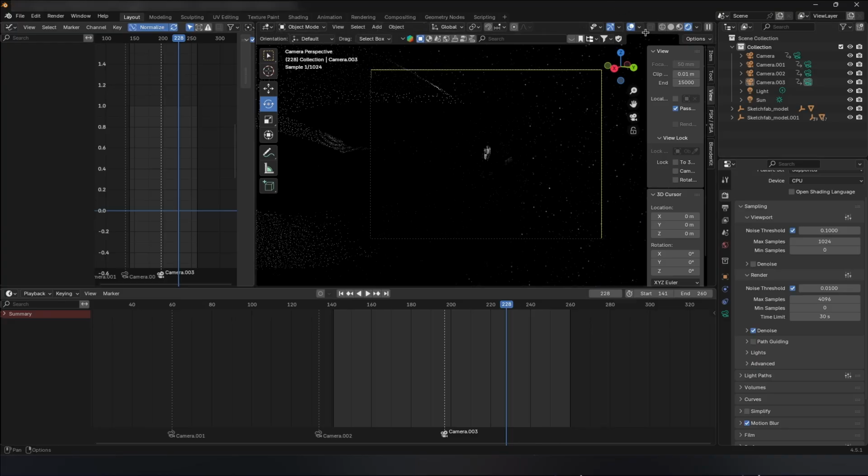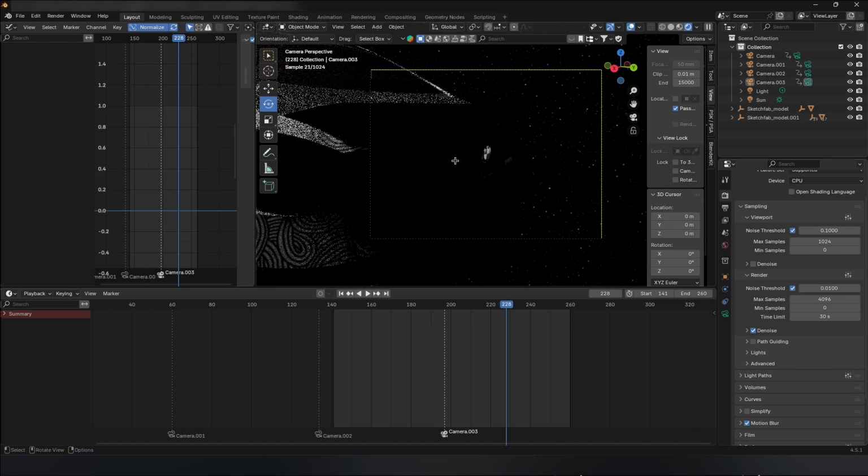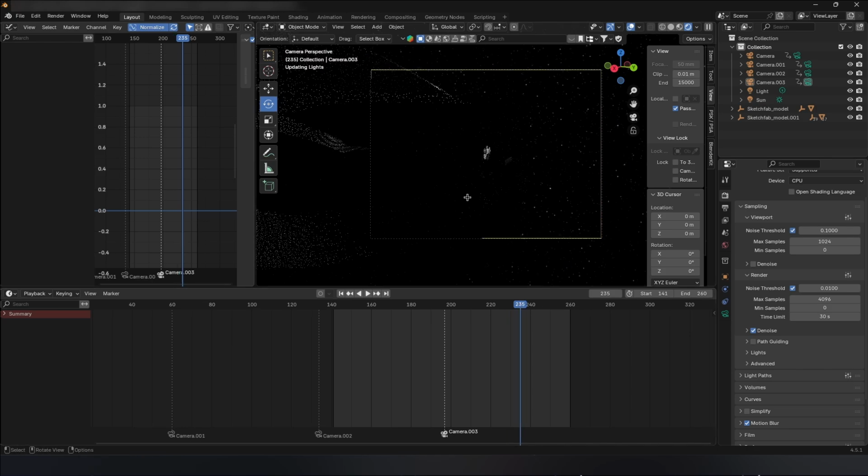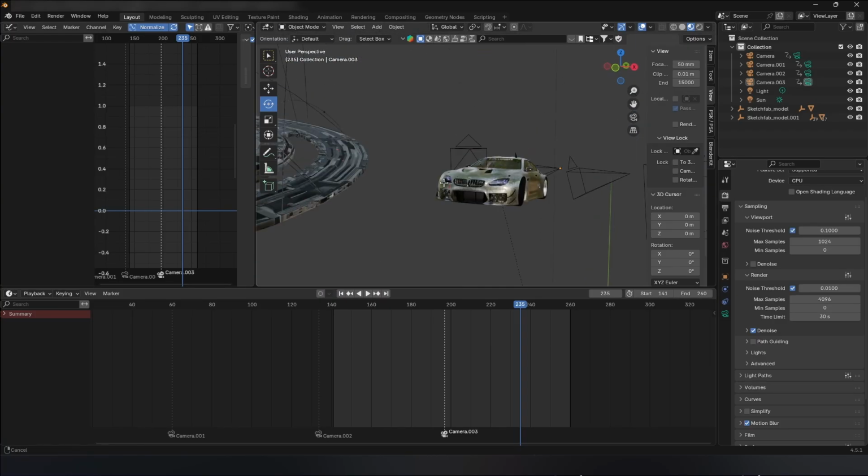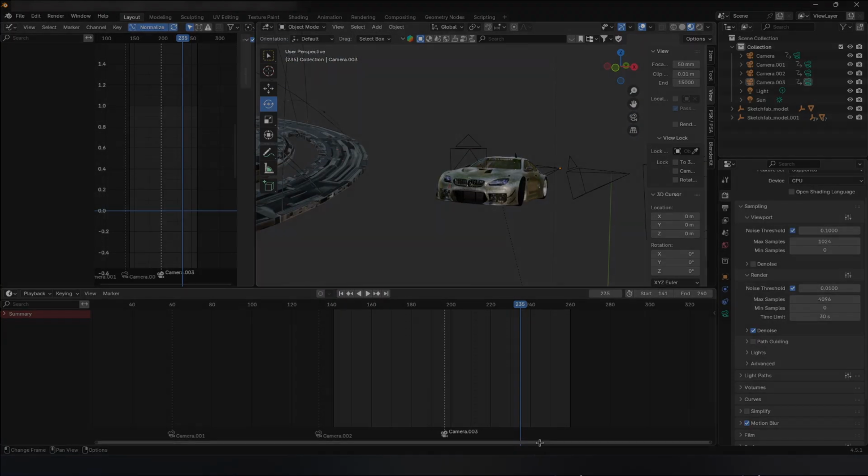Also here, I did make a mistake where it's way too dark, around here, except for the BMW logo. It just looks kind of unrealistic. I should have maybe put a light there, but I didn't really notice it. So yeah, that's pretty much all the Blender files for the edit.